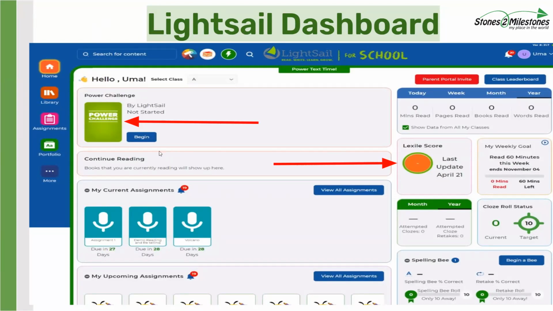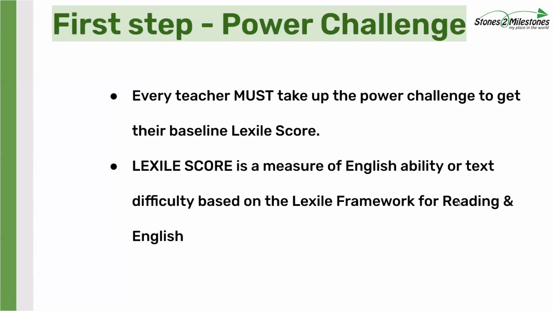Okay. Remember, I said the first thing we need to do is the baseline assessment. So first thing you need to do is, when you have about 30 to 40 minutes time, you start the power challenge, because every teacher must take up the power challenge to get their baseline LightSail score.